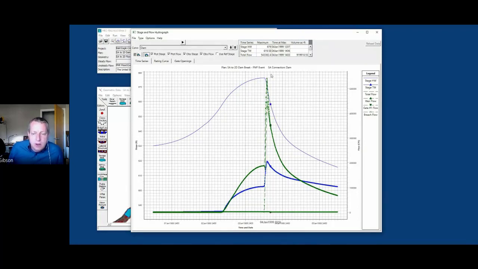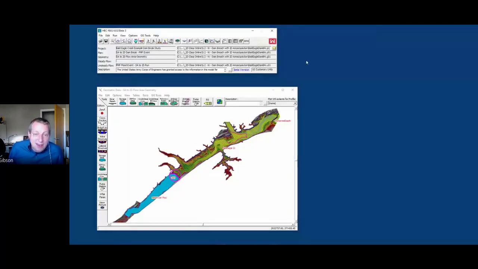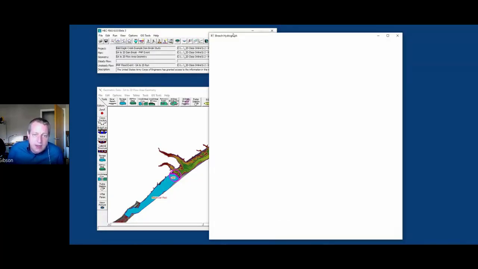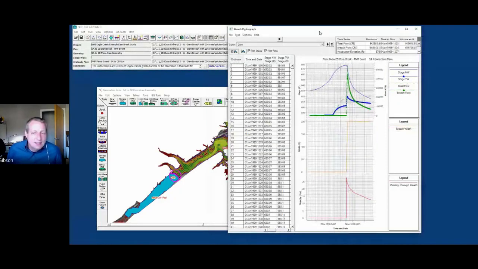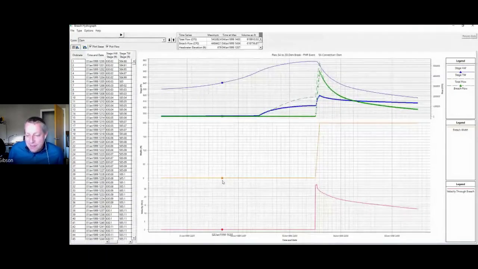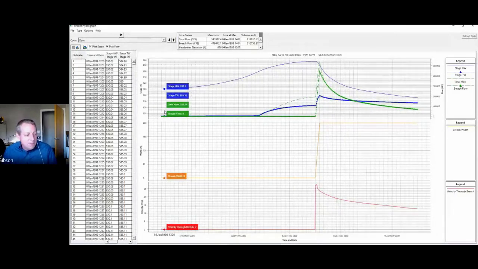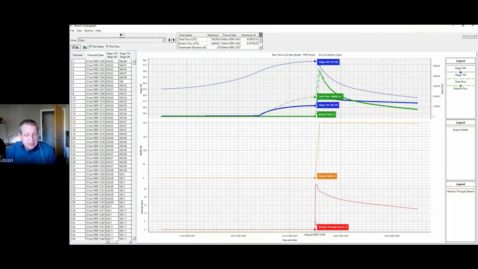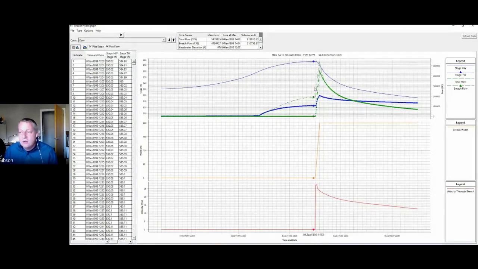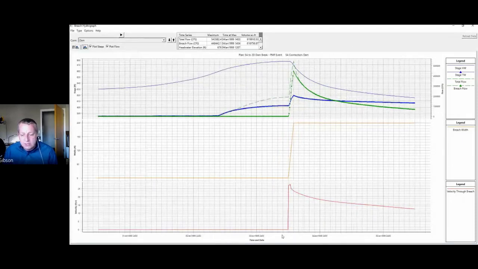you get your breach. But Anton has actually added a breach specific visualization tool, which I understand you've already had your hands on, but let's just open it again. It's this button that shows a breach mid formation, which just adds a little bit of general anxiety to our main page interface. And this gives you the main things that you would be interested in: the breach width formation, the velocity through the breach, which is particularly important if you're using the simplified physical, and these kind of standard flow stage hydrographs that we're interested in.